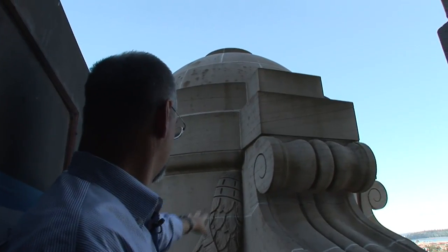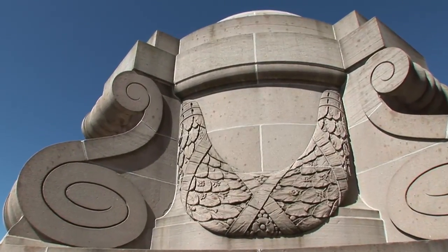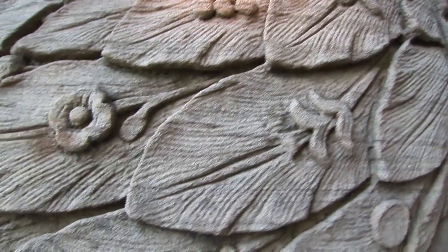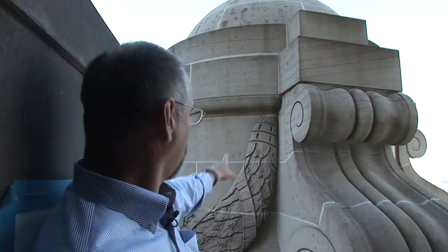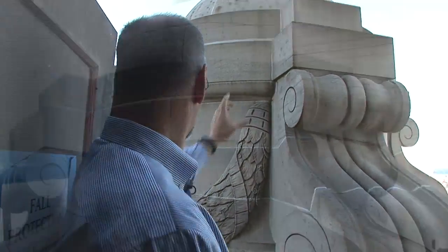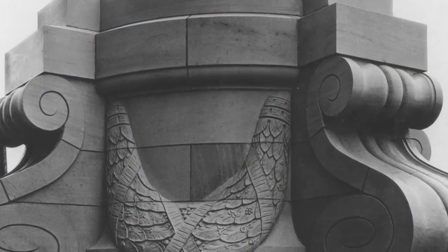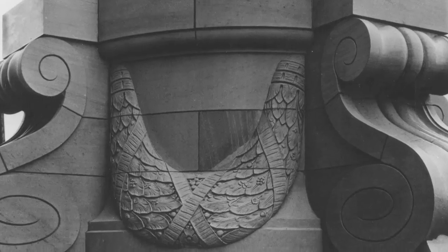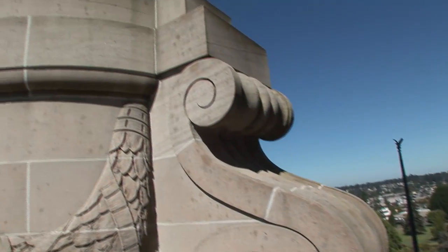And the thing to notice, a lot of people never notice because they don't get close enough, is the intricate carvings in the stonework. Even the veins in the leaves is carved. And this is consistent all the way up in the building. A lot of the intricate carving was done in place. They hoisted the rough stone up. The carver had a template, and then he carved it in place. And so it's just impressive. All of this stone is Wilkinson sandstone, which was, I guess, mined in Wilkinson here and brought on rail cars here to the site.